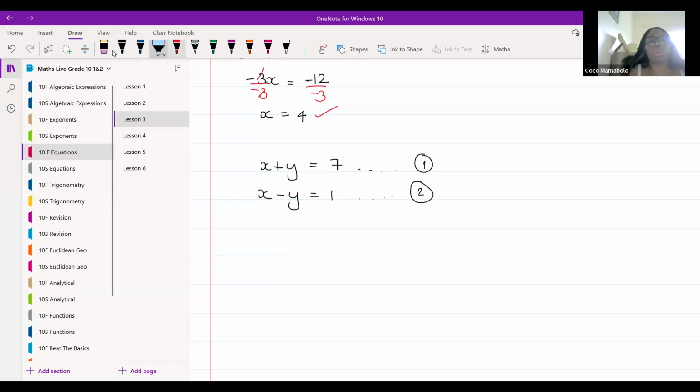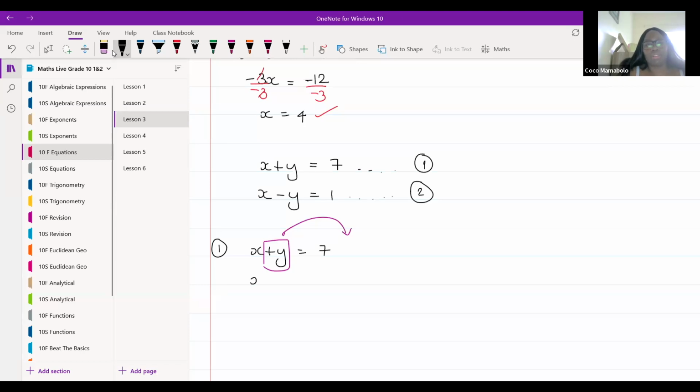All right, so what we want to do, Mandisa, is take equation 1. We either want to have x is equal to something, or we want to have y is equal to something. So I'm going to write it down: x plus y is equal to 7. Which one do you want? Do you want x is equal to or y is equal to? X is equal to. Okay, great. So we're going to isolate x. Now, if I want to isolate x, I'm just going to take y and move it over to the other side, right?